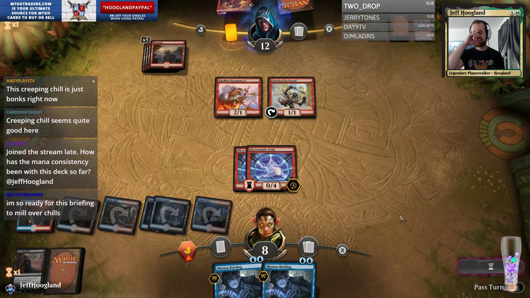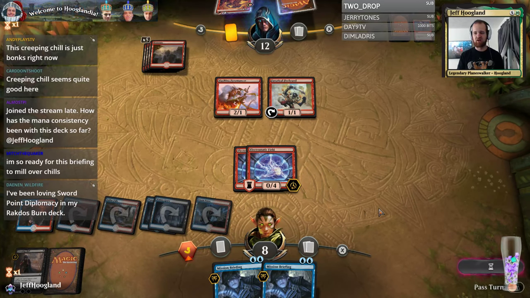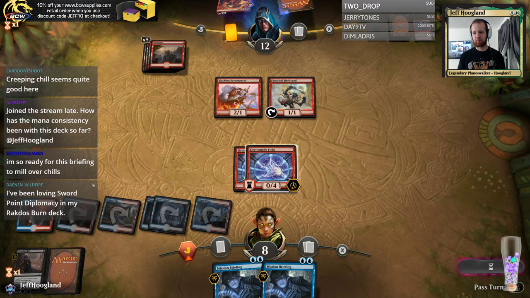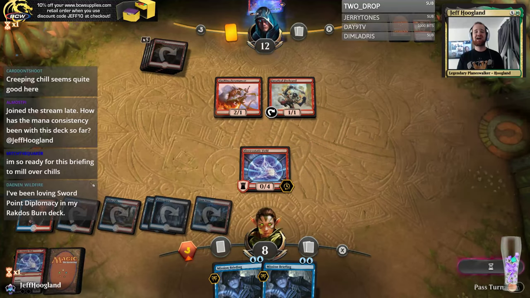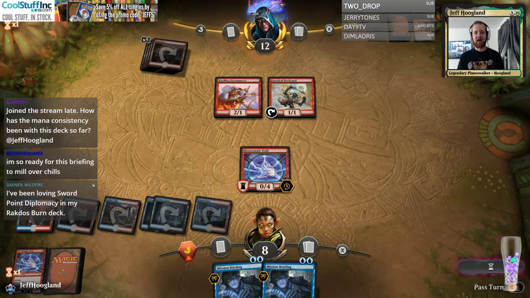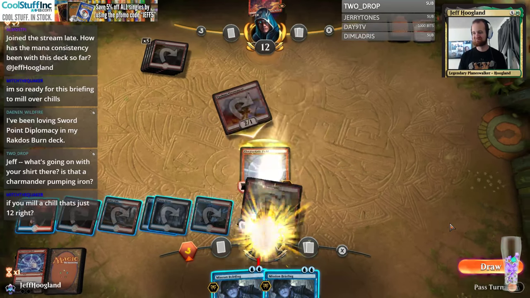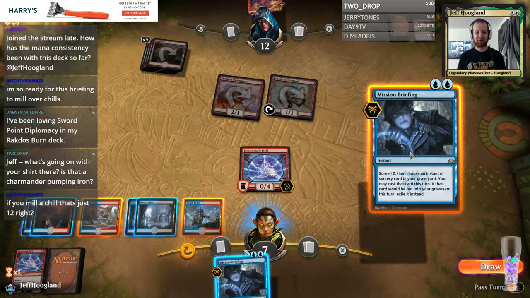Golly, if this Mission Briefing hits Creeping Chill, the game is just over. Just gonna put them deep in the ground. I'm gonna count that as a W for the home team. I'm gonna count that one as the W.